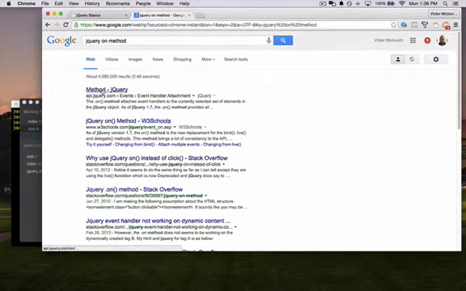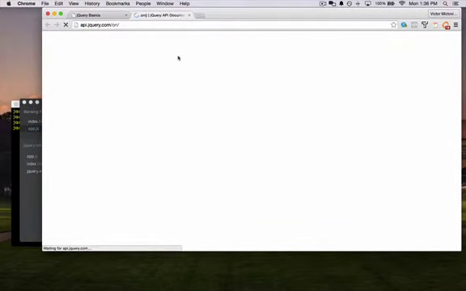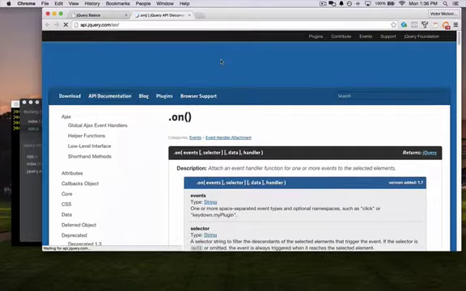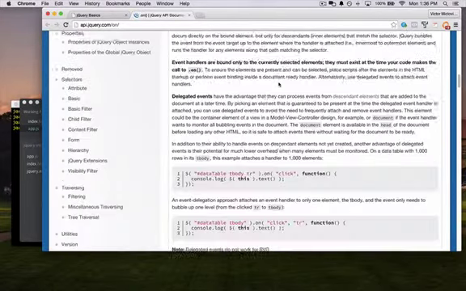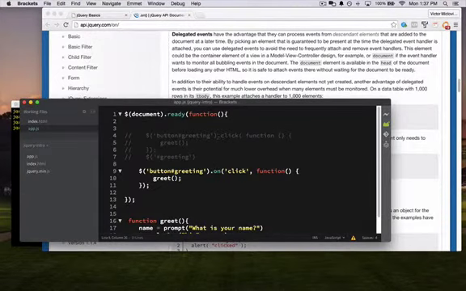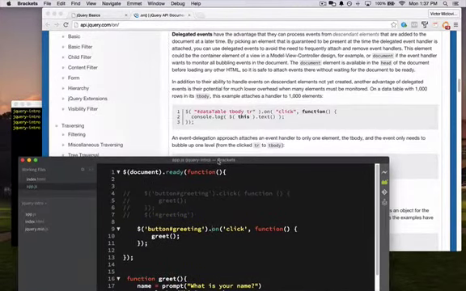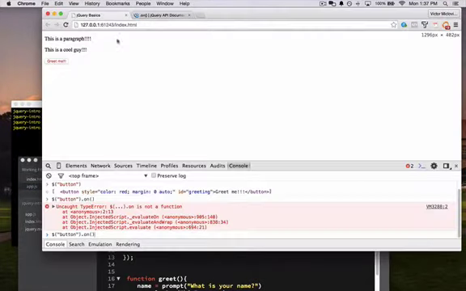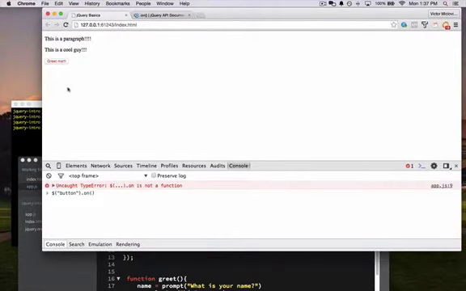So let's take a look at the API, and I reckon we'll get some help about on. So we've selected, we've added a click, and well, if you can see the error before me, feel free. Okay, so for some reason, we are getting that weird error.